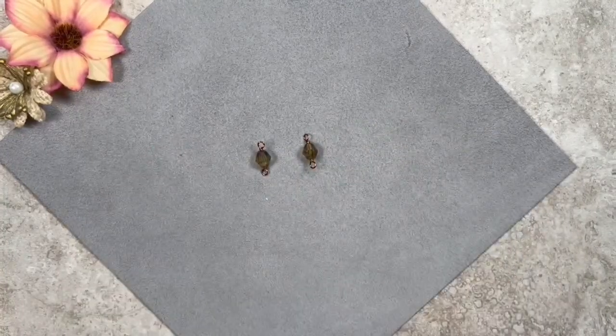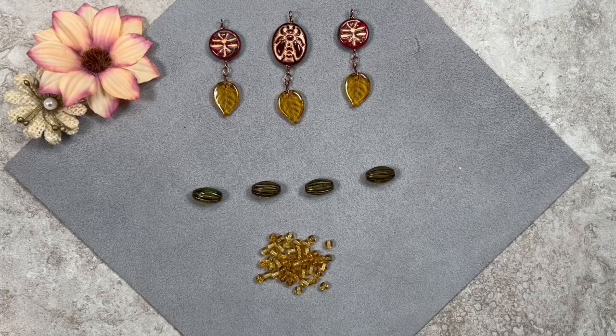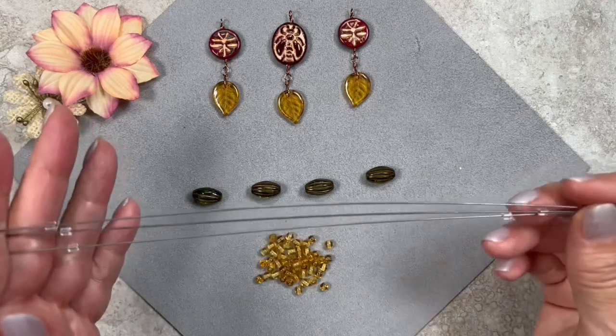So here are my two bicones. So let me go ahead and get the other beads. We're going to work on the main portion of the necklace first. Now before I thread anything on, I like to play around with my patterns, and I've already played around with this a little bit, so I kind of know what I'm doing. But to help me out, what I do is I use these rods. These are my magic rods.